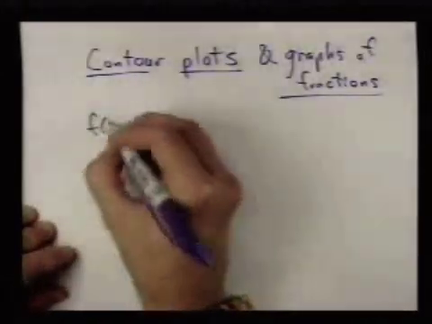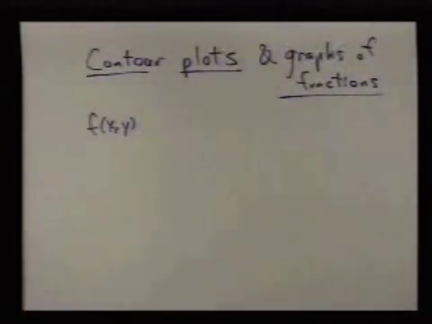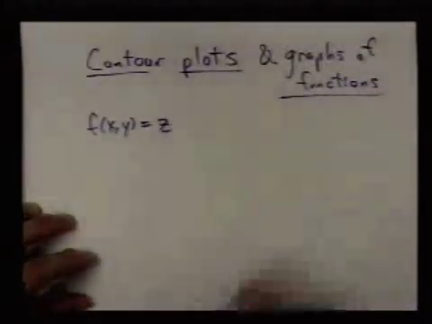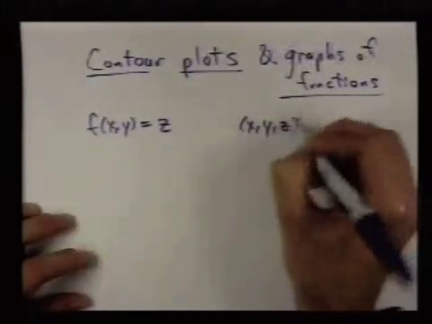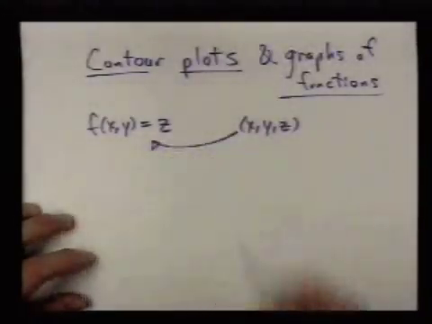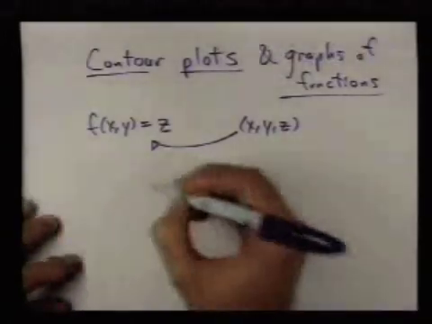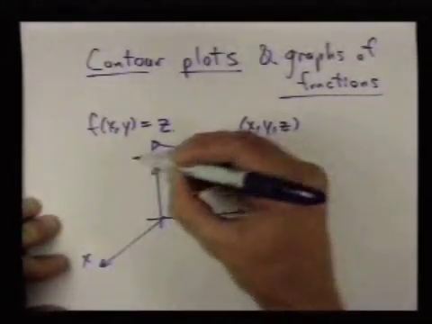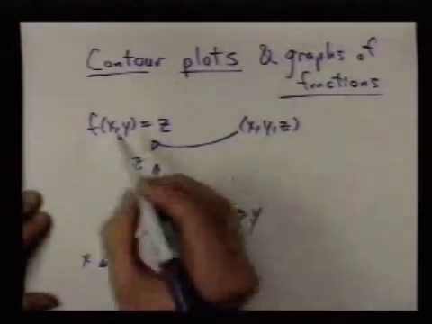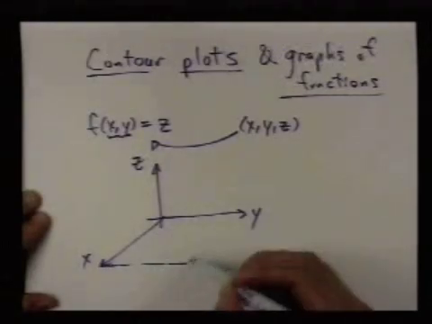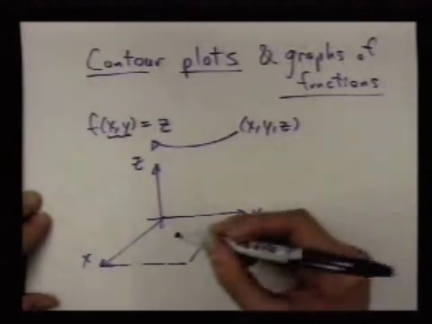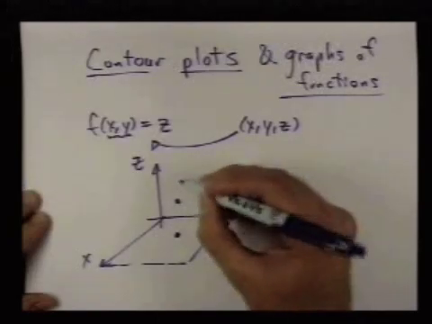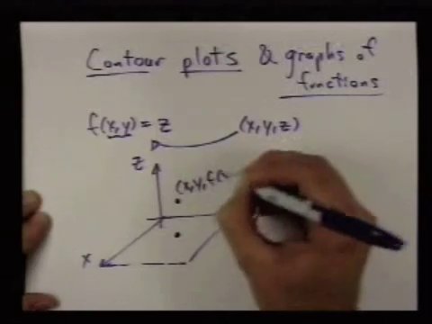So if I have a function of two variables, f of x, y, I can think of this as a graph in three dimensions, namely, all triples x, y, and z for which this equation is true. Basically what you're doing here, we take our three-dimensional coordinate system. We're taking points on the x, y plane below and assigning them to a particular z value. And so that gives us a point, x, y, f of x, y.